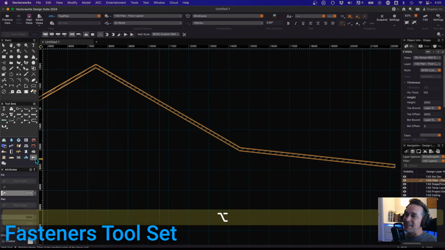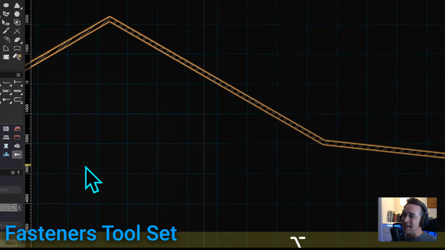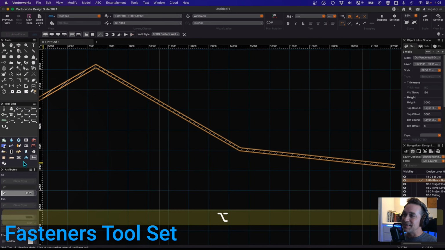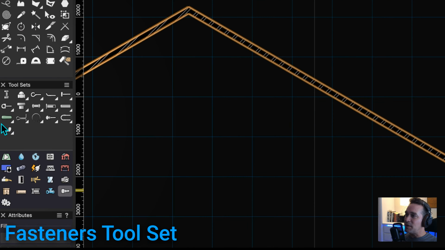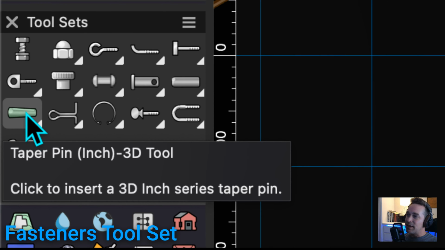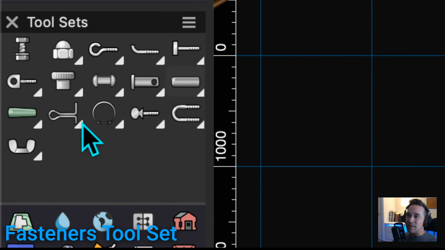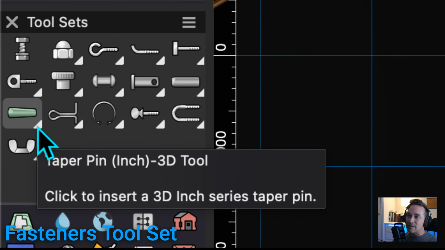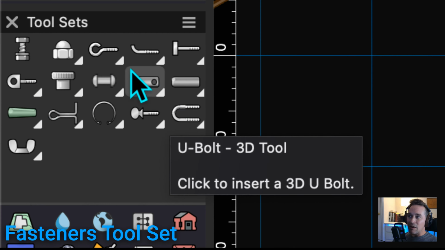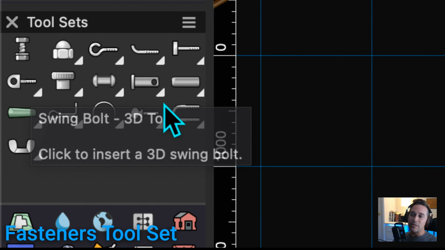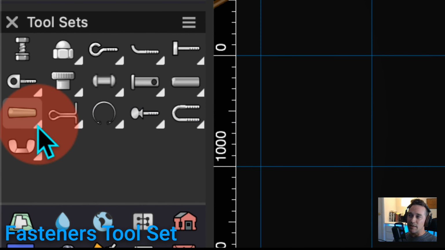Okay, yeah, all right. So next, we are looking at, ooh, the zoom is messing with me. All right, fastener tools. So the tool set fasteners, what do we got in fasteners? We got a taper pin. It's always green, I guess. The taper pin. Some of these are 3D and have shading, and some of them don't. All of them have outlining, so inconsistent with the previous tool set.